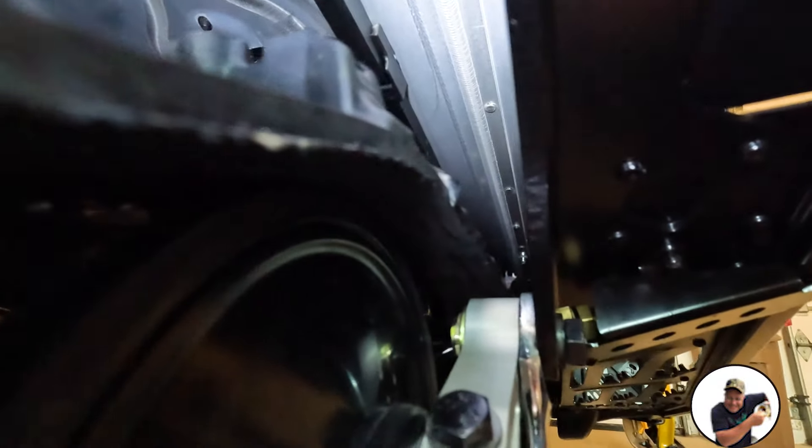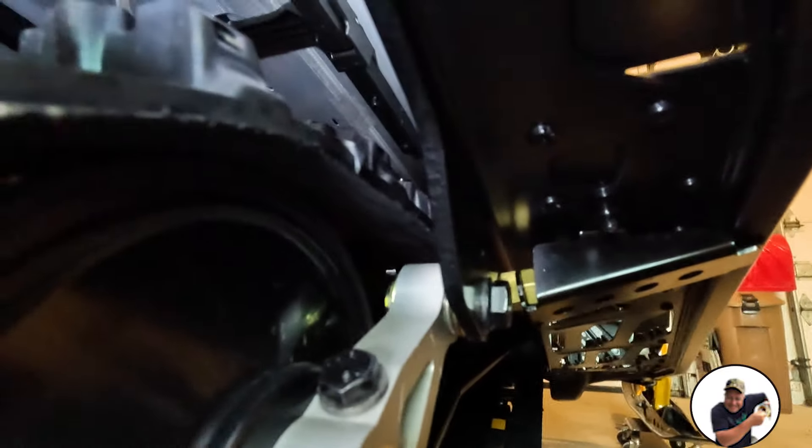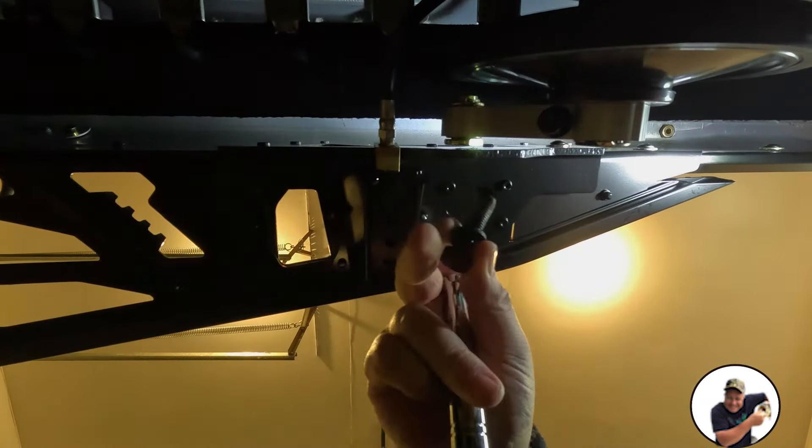Alright guys, let's get into it. Sorry about the lighting — it's not the best. Right back there you can see there's a bolt, and that's where that wrench needs to get on. My buddy has a custom-made one. We just need to find out where it's going to lock in — there we go — and that's going to hold behind that bolt there. Alright, let's remove this bolt.